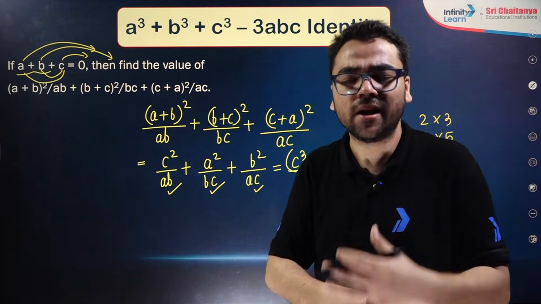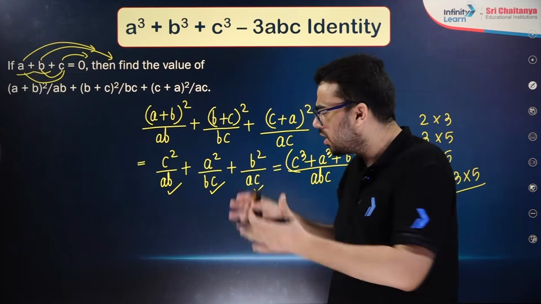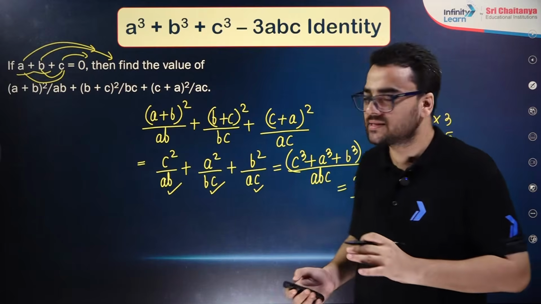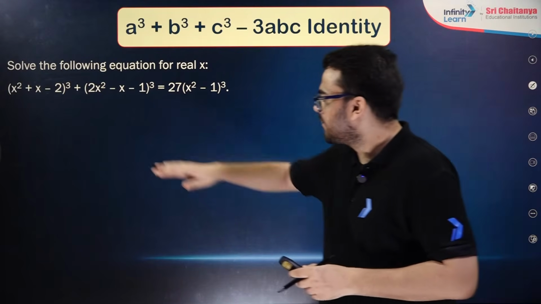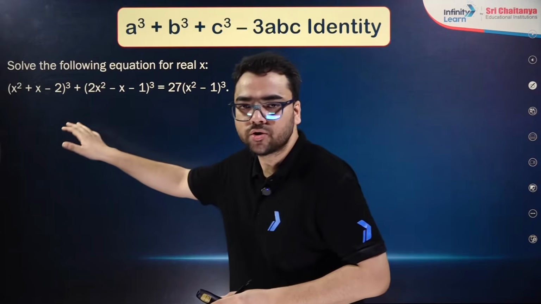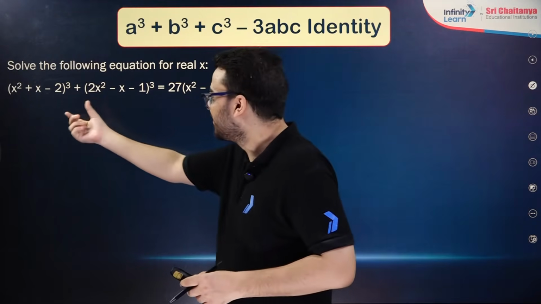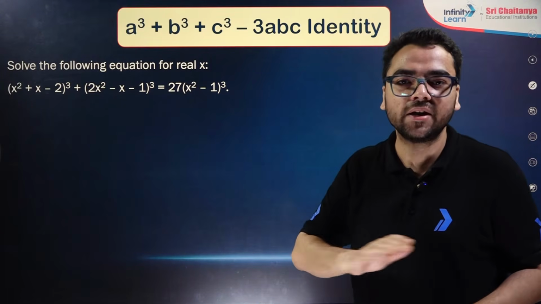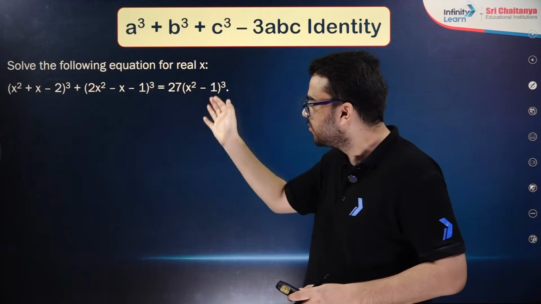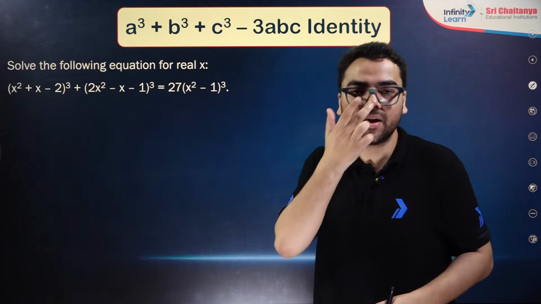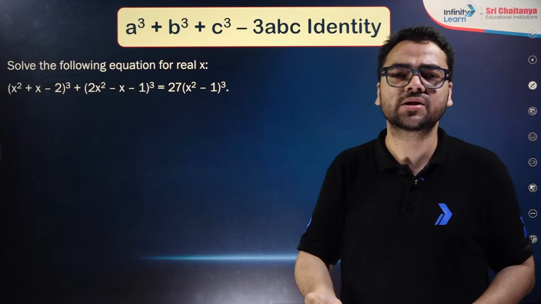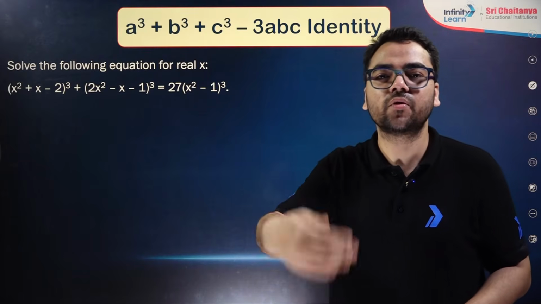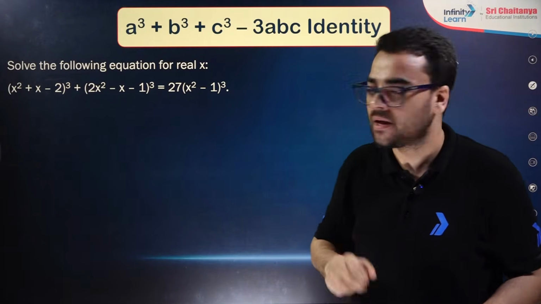In the same manner, let's do a more tricky question, although that is also direct on the basis of this identity only, if you are able to identify this link. So for example, somebody will give you to solve this equation. Oh my God, I have to find cube of all these things. Obviously, you don't have to do anything over here. They are not telling you to find cubes because you won't be able to do that. It will take too much of time. Maybe you will be able to get the answer, but it's not just about getting the answer. It's about getting it on time as well. You have to improve your efficiency and speed as well, right?